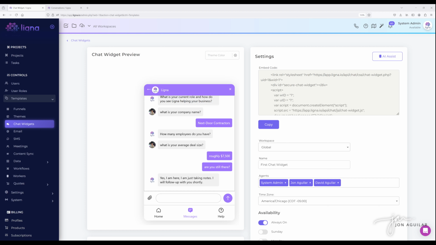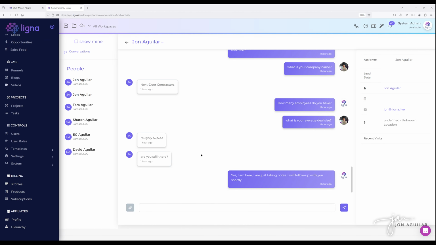And here I have a new AI component that I would like to talk to you about called AI Assist. This is directly related to our live chat widget. It's basically an AI bot, but it works hand in hand with the live chat. You know, live chat, your visitors are responding, you're responding live to them. So there's no AI working on your behalf. You're in the conversations tab working with those live chats.